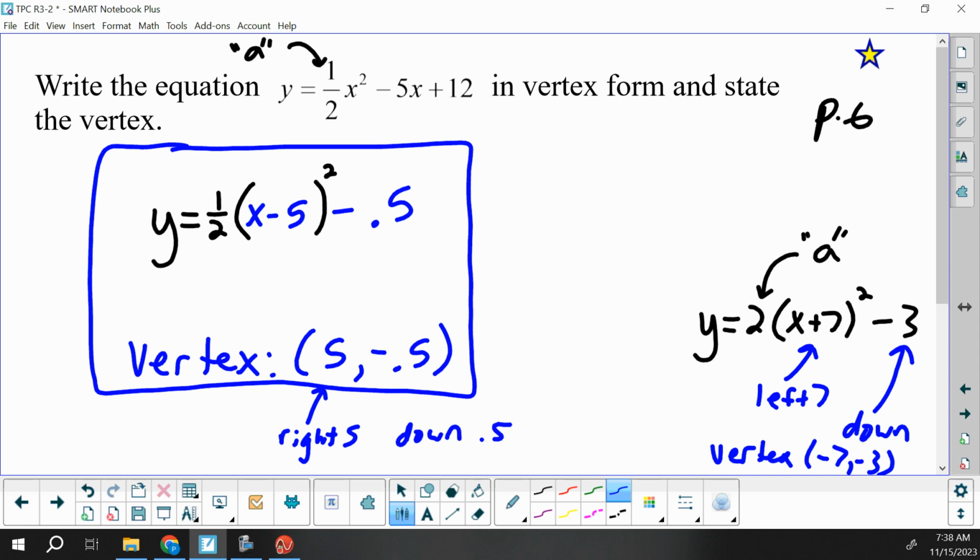These ones are really easy to check your answer to see if you're correct. You can just graph the original equation in standard form, and on the same graphs page, graph it in vertex form. If the graphs land right on top of each other, then you know you did it correct. If they're not on top of each other, you know you had an error and you need to fix it. Now, we're going to do one more of these, but questions like this are what you'll see on homework question 2. So when you're doing question 2 on the homework tonight, this page would be a good page to look back to if you are stuck and you can't remember how to do that particular question.